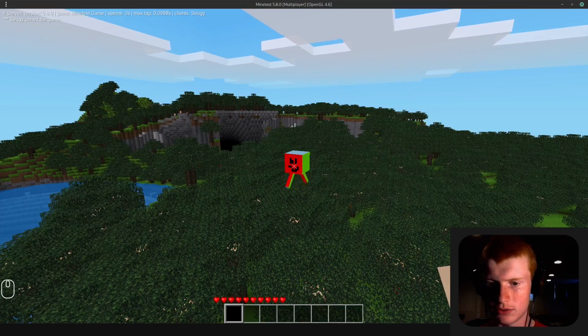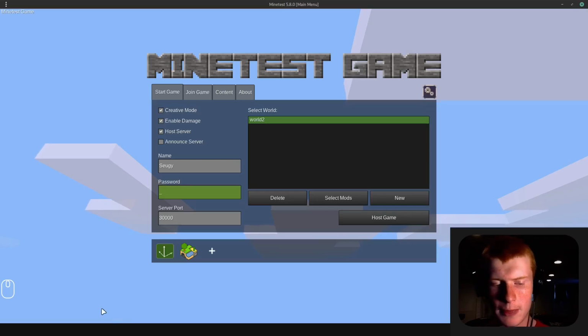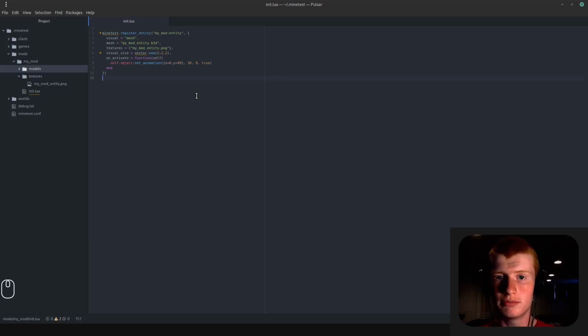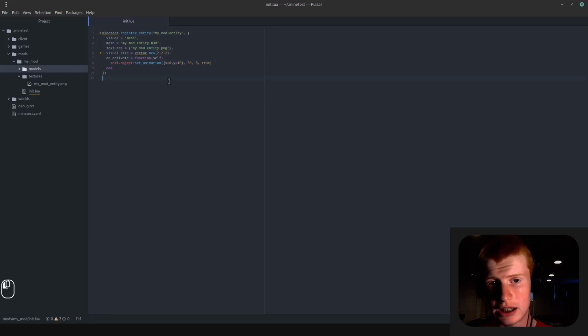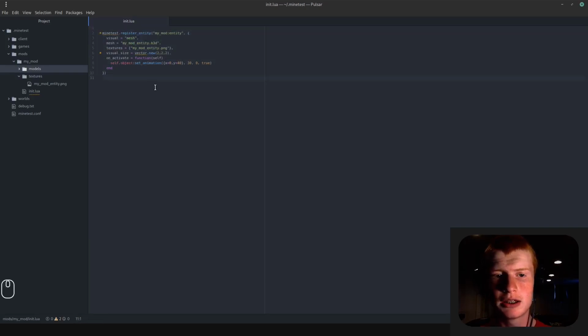And obviously you can have it controlled in other ways. There's other mob APIs that allow you to make a mob that actually works, but you can go ahead and make models for that and make the animations, and you can just set the animations in the descriptions. One that does that pretty easily is Mobs Redo, I believe. It makes it pretty simple to make models for mobs and make new mobs with that. So you don't have to code everything from scratch.